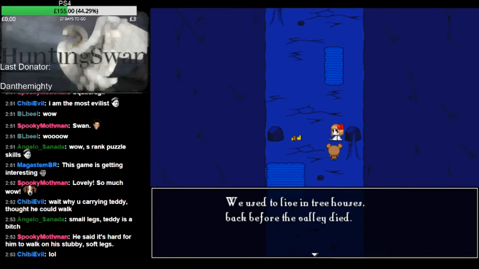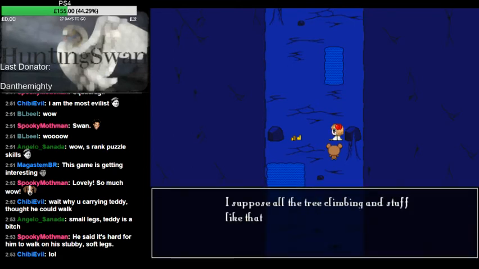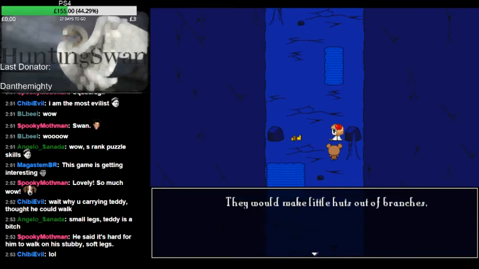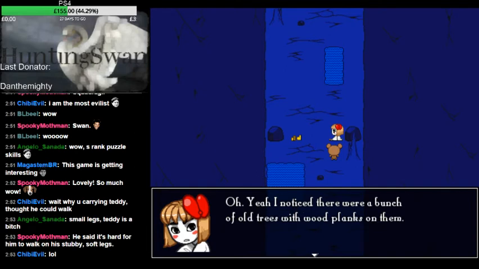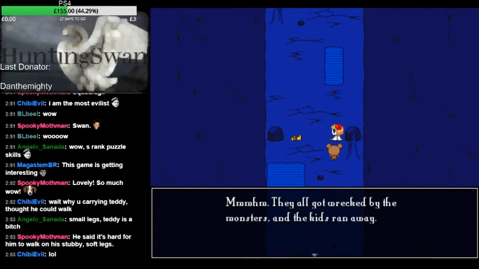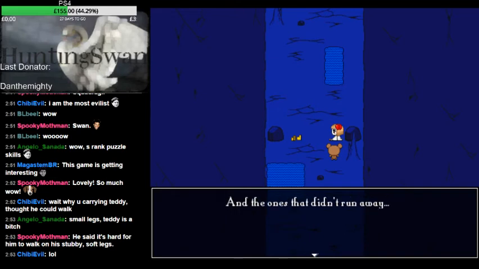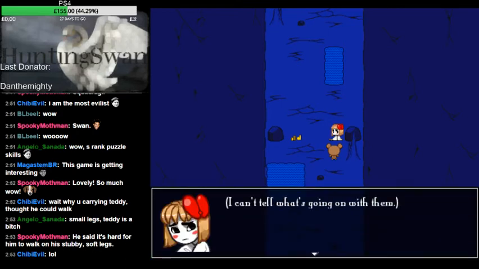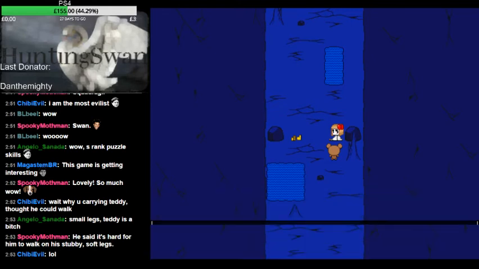We used to live in tree houses, back before the valley died. Suppose all the tree climbing and stuff like that made us stronger than the kids that lived on the ground. They would make little huts out of branches, but I've always liked climbing trees. Oh, yeah, I noticed there were a bunch of old trees with wood planks on them. Were those the tree houses? Mm-hmm. They all got wrecked by the monsters and the kids ran away. And the ones that didn't run away. Can't tell what's going on with them. Just give them some time.